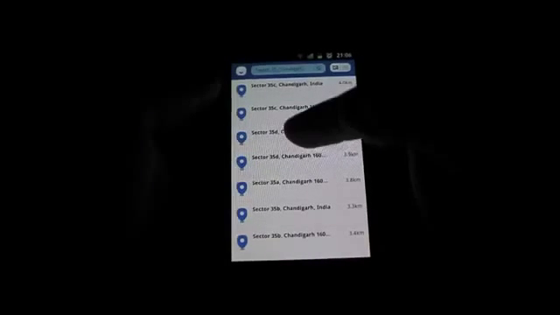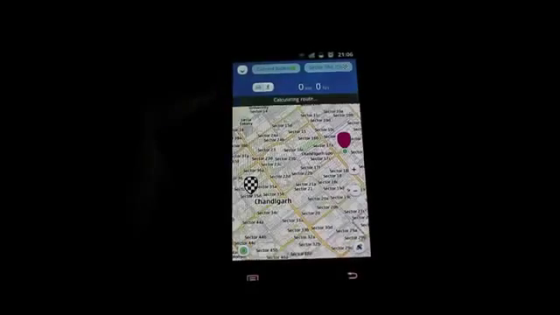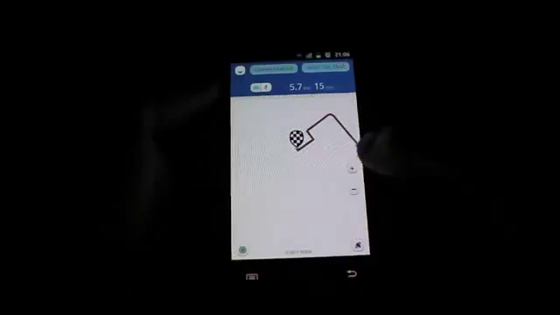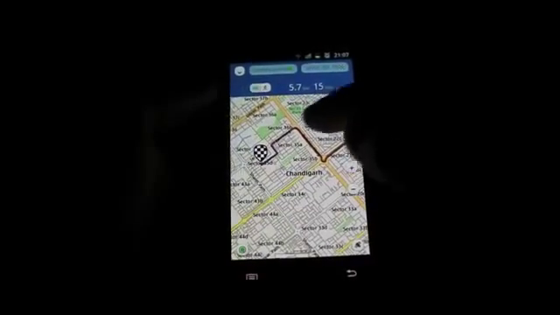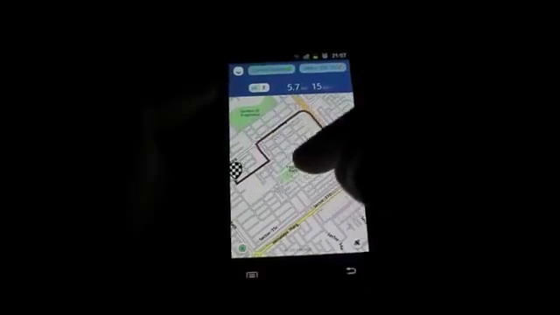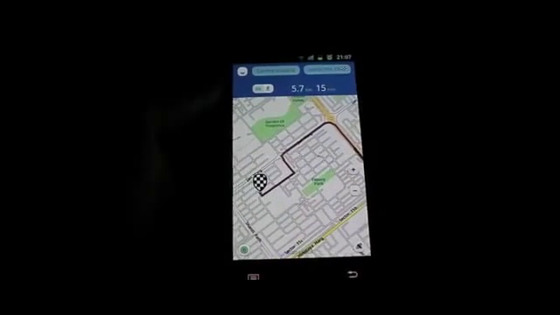Let's say I want to go to Sector 35D. So I can tap on it. It shows me a small icon of where it is, and then I can tap this route button, and it'll find a route for me. I can even get walking directions or driving directions. So as you can see, it's pretty easy. If I want to zoom in, I can tap these buttons right here, or I can even double tap. As you move, the GPS tracks your location, and you can get an idea of where you are. This is pretty similar to what Google Maps does in a lot of countries where navigation is not available.